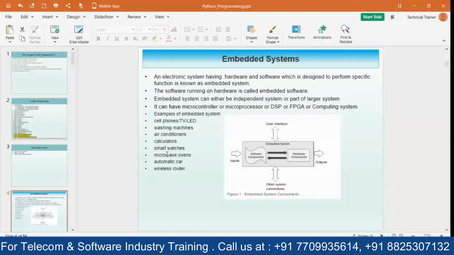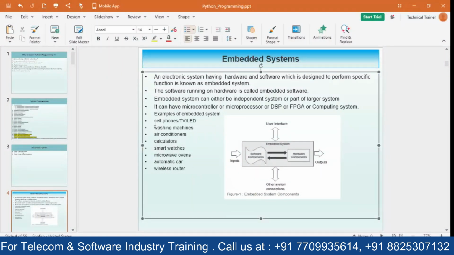Yes, I am working for UV. Mobile phone for calling or messaging. That's already there. Anything apart from what is mentioned in the slide? From the slide you see there are some pictures. Any examples of embedded systems which you think of? Remote control car. Okay, automatic car is there. Anything you can think of, please tell. Printer, yes, printer also. Good.